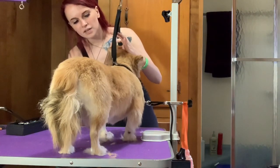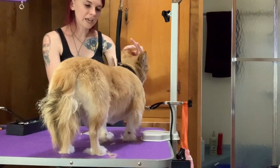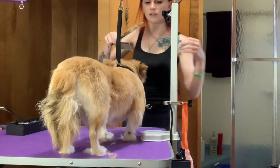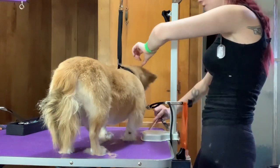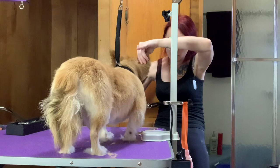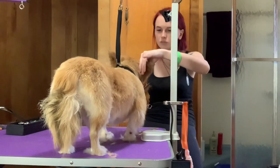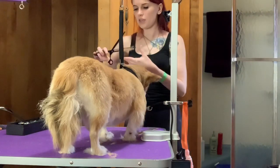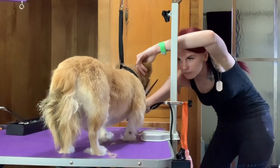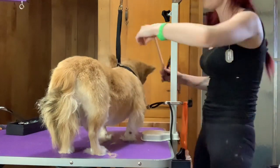There are definitely some learning curves, as you guys can see. It's so much more relaxed — I don't feel rushed. The last couple times Pooch came in I was not only fully booked but overbooked, and he ended up there for a long time. That was so stressful knowing dogs were waiting on me, even if the owners were okay with it. It stressed me out knowing I had a bunch of dogs waiting for me to groom them. To me it's a lot better this way.